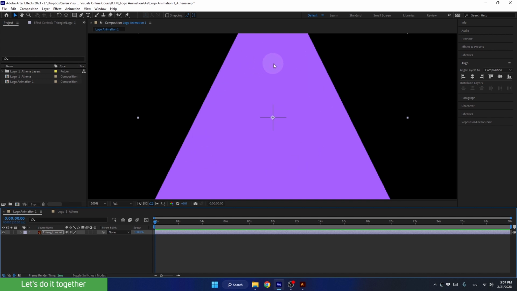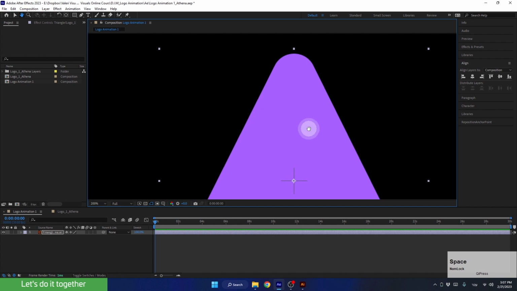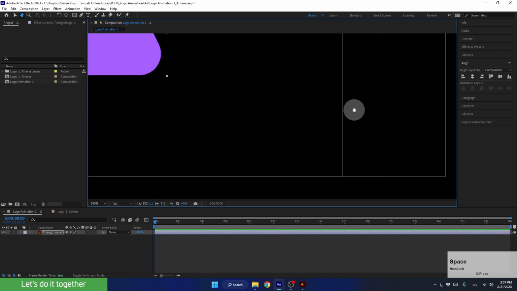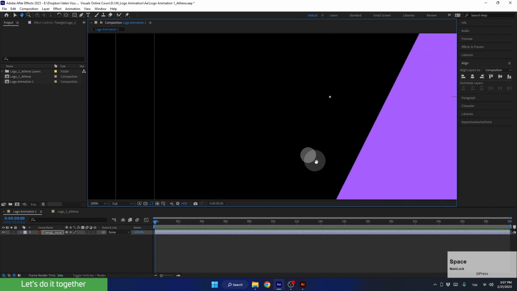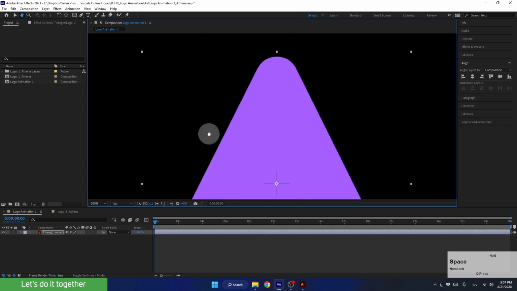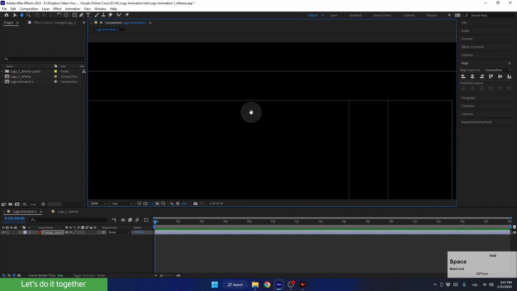Now let's use this opportunity to learn how to navigate in the preview screen while working with zoom like we are now. So, to move the screen, we need to hold down the space bar and move the screen in any direction we want. Or we can use the middle click on the mouse, for those who have it. And to set the preview screen back to normal, we can click here and select Fit.